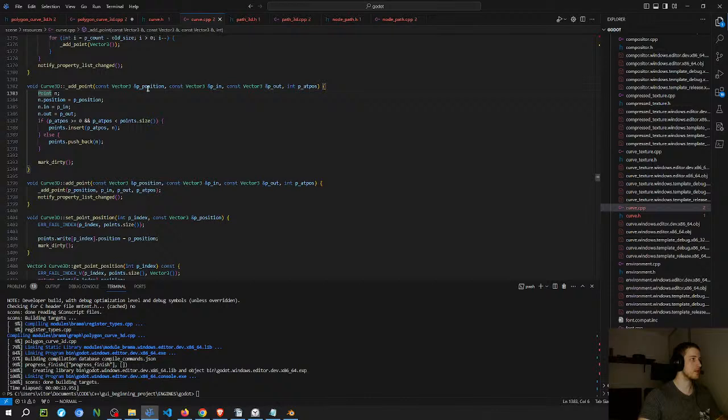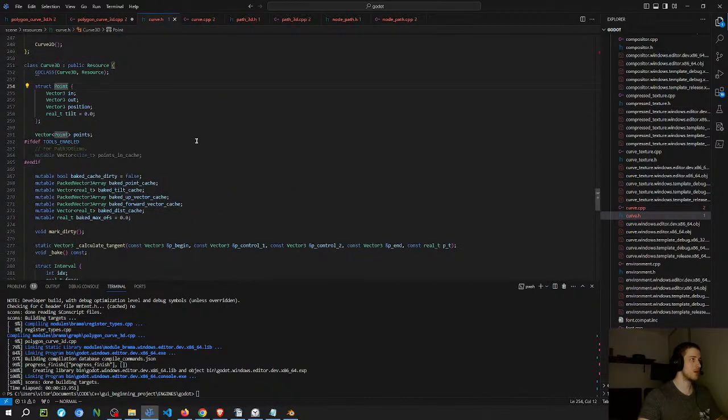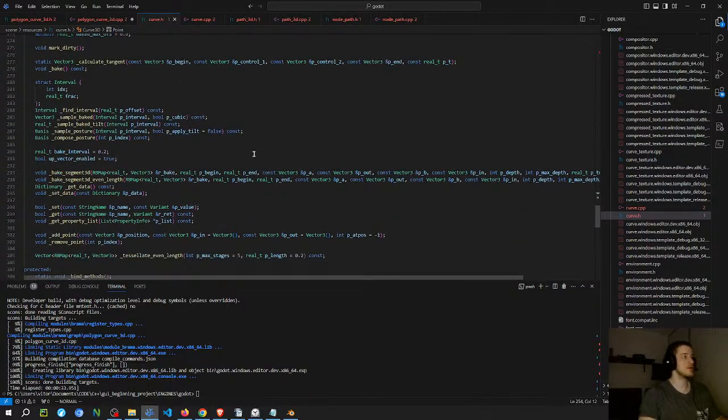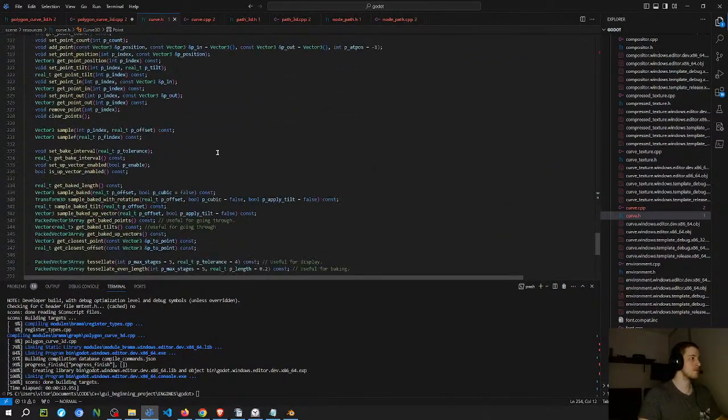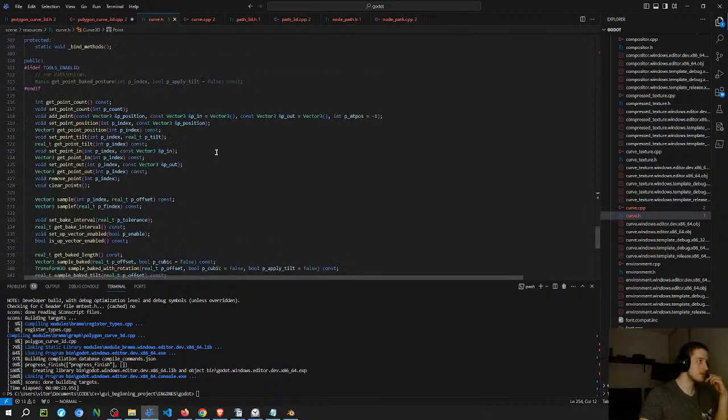So I think it's just the first value you need to set. The other one has, yeah, the other one has the default value. Just an empty vector.